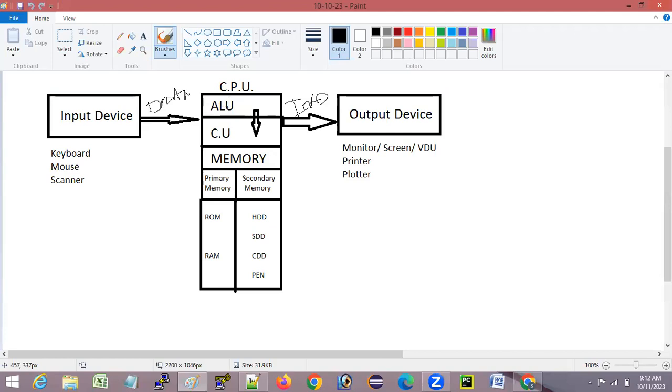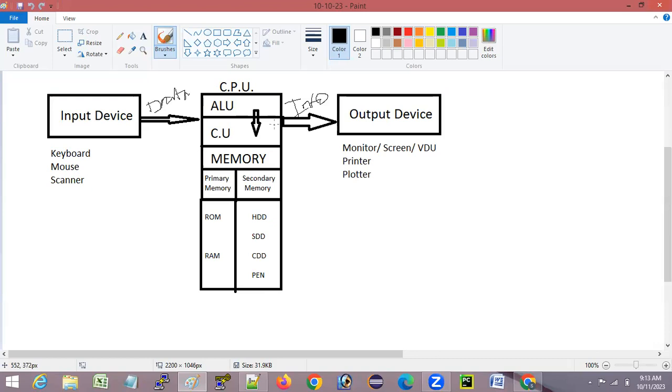After completion of the ALU processing, it passes to the CU. What is the CU? CU is the control unit. It controls whether the result of the ALU is stored in memory or passed to the output device. If it is passed directly to the output devices, memory is not used. Directly we pass the message to the monitor, or it is printed on paper, or printed on the plotter also. Like that, it happens.